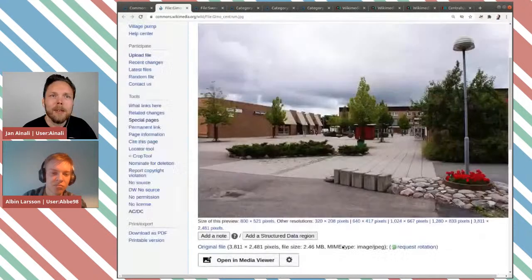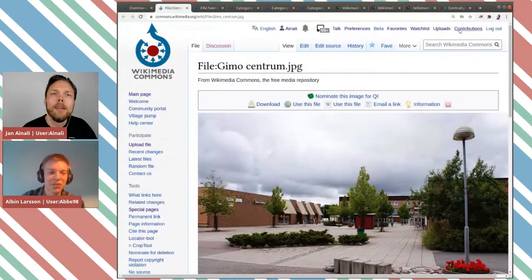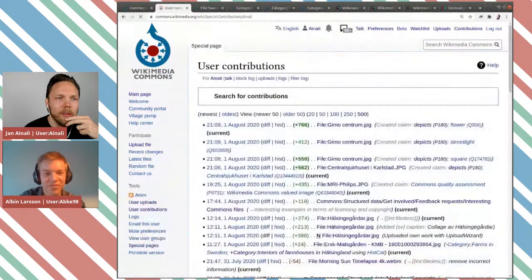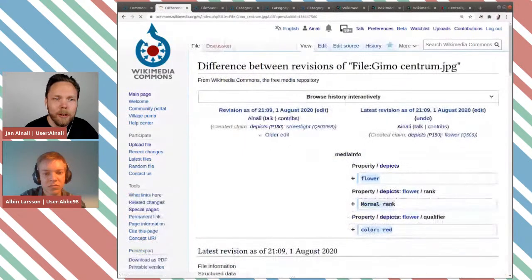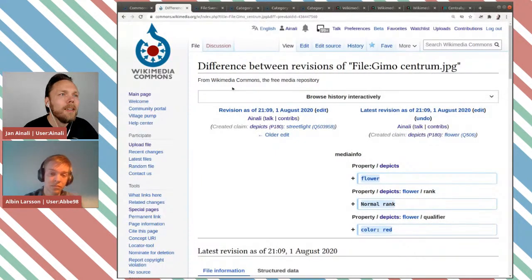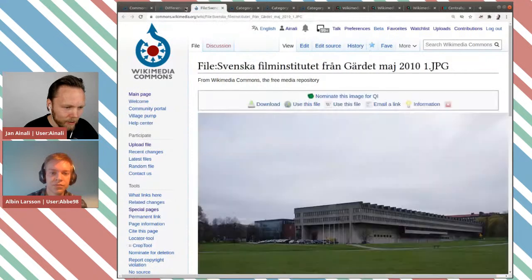This is new. Yeah, that looked very interesting as well. Is this one edit or two edits? So it's still two separate edits. It made first the edit for the streetlight and then for the flower. All right. Let's take a look at the diff here, just to learn something. Yep. And here you can also see it's called rank instead of prominent. So, yep. And these are some easy things we're going to do.